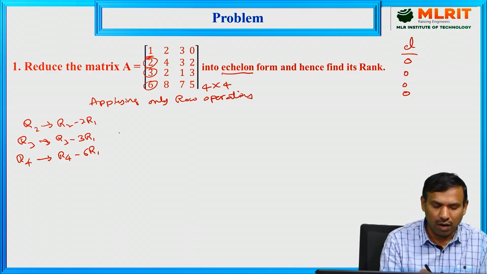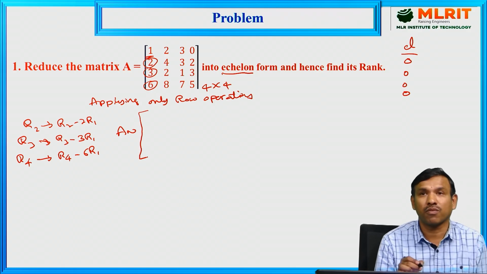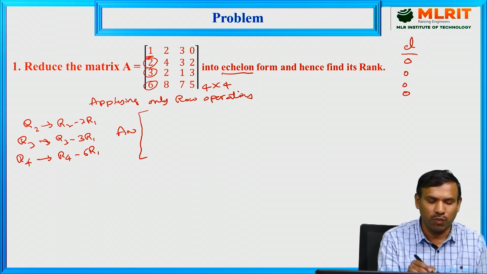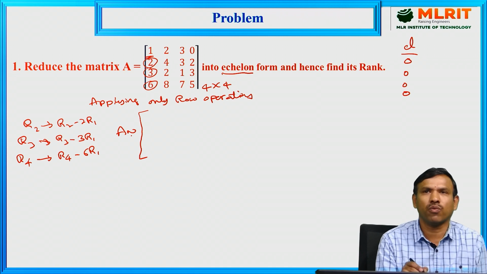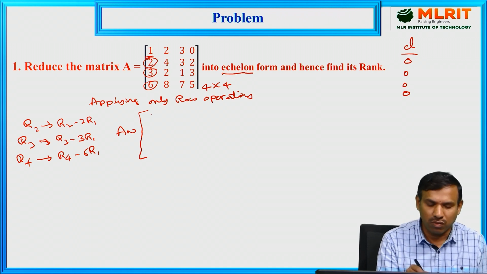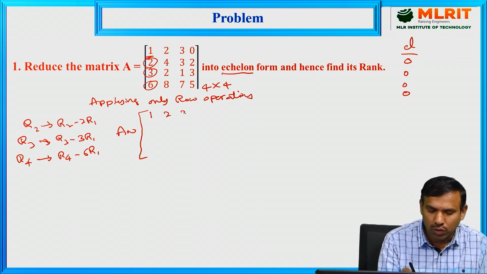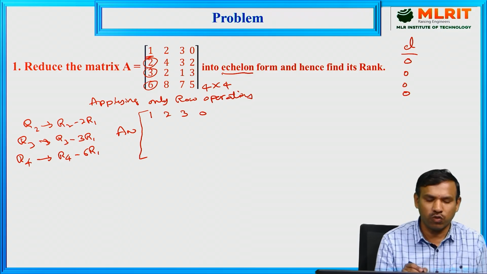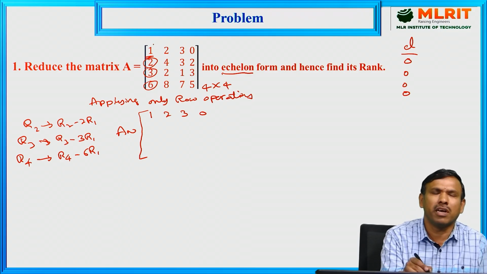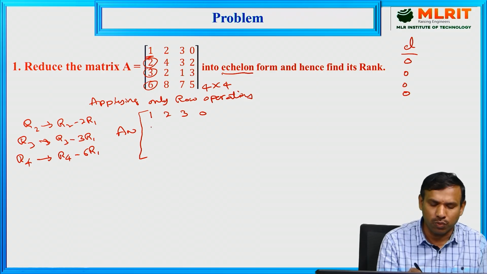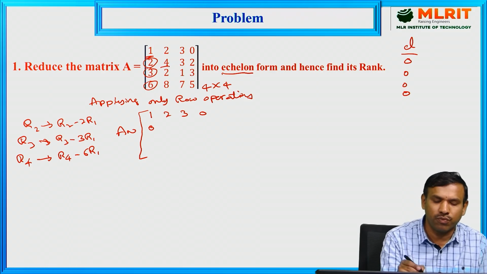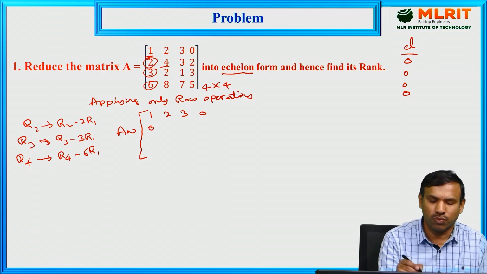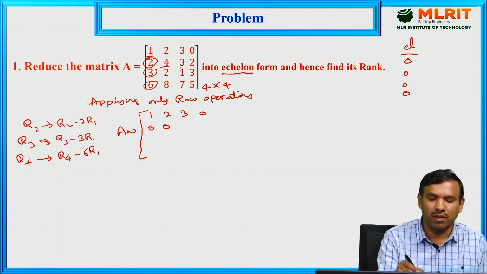The obtained matrix is called an equivalent matrix. The properties will not get changed. So instead of equal, I am writing equivalent. The first row we are not applying any operations, so that is 1, 2, 3, 0. Second row, what are we applying? R2 minus 2R1. The R2 element is 2, the above element is 1, 2 into 1, 2. 2 minus 2, 0. Next, the second element, 4. 4 minus 2 into 2, 4. 4 minus 4, 0.